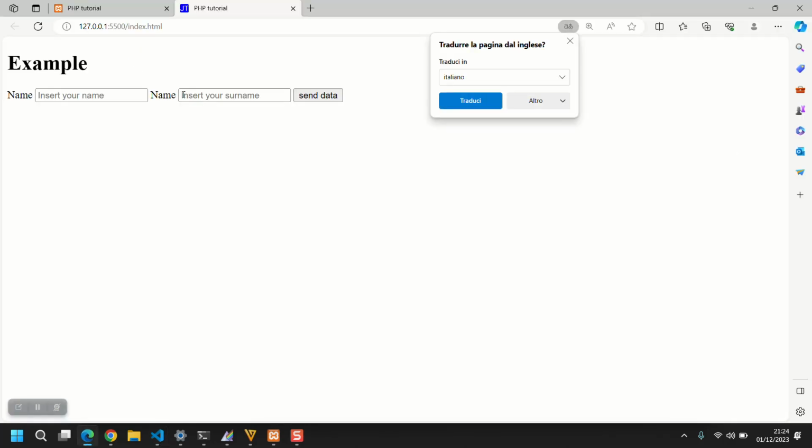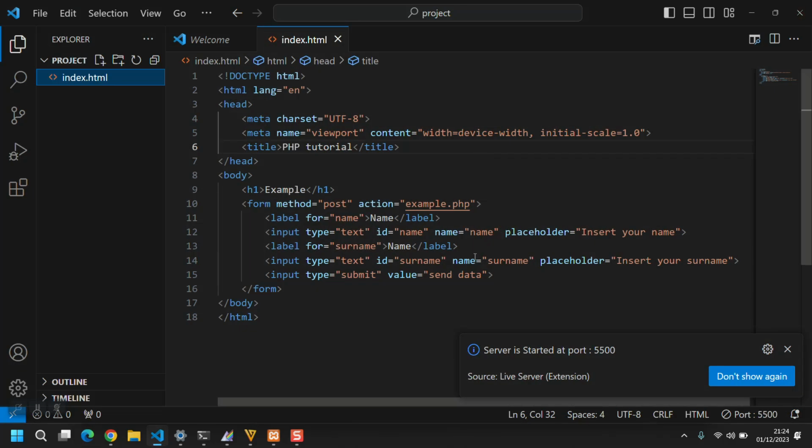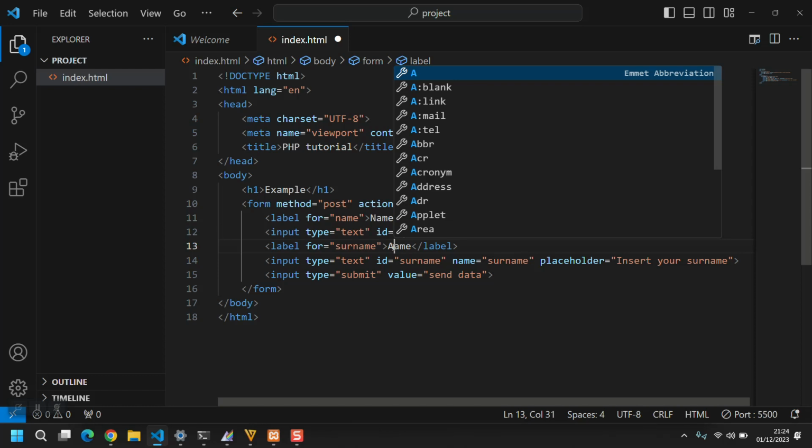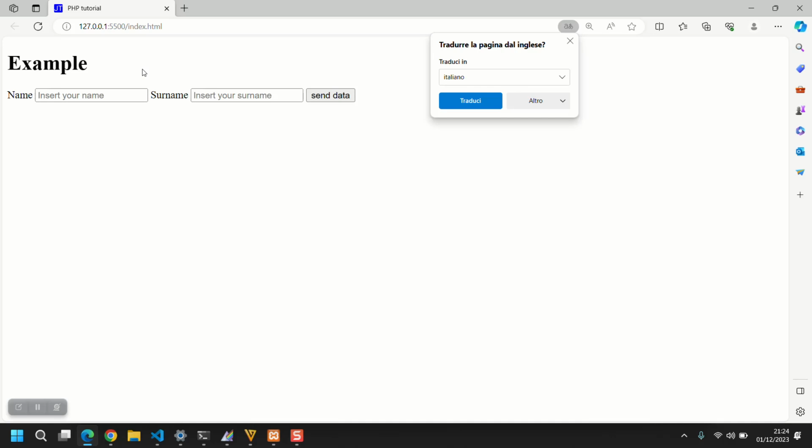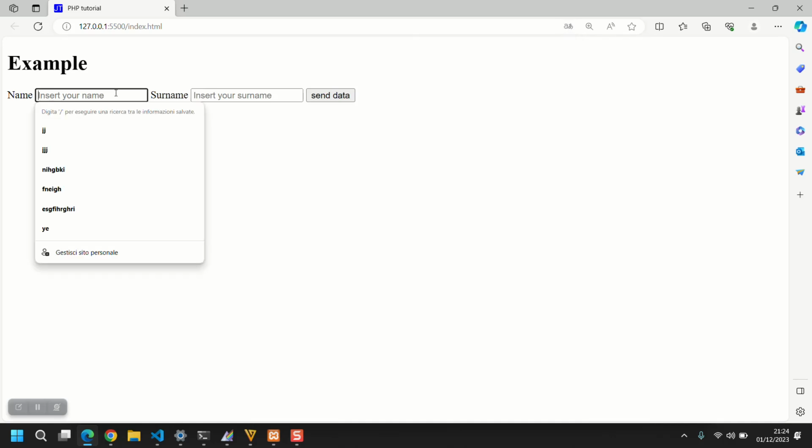I mean, it's already quite good. I don't really want to waste your time styling this sheet. I just need to write here surname. Anyway, it's not the moment to make a CSS lesson, I think. So we have our surname, our page. We can come here, and you can place my name.